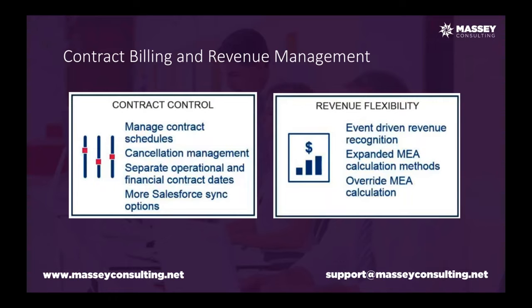So multi-element arrangements, if you're combining products and services, let's say a software sale, an implementation, and an ongoing support contract, and you're bundling it together for $50,000, then that's a multi-element arrangement. There's multiple delivery points. Intacct has enhanced the way that revenue can be recognized for those multi-element arrangement type of contracts.